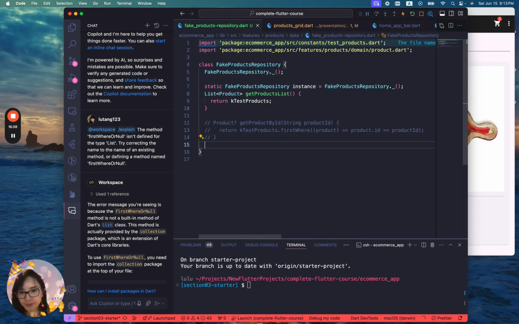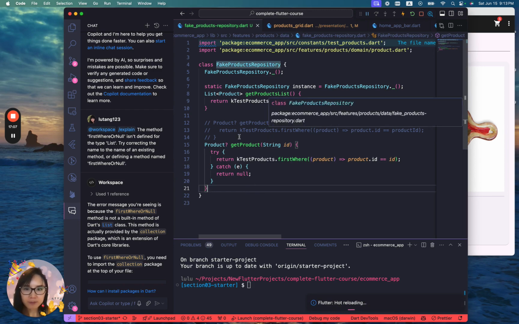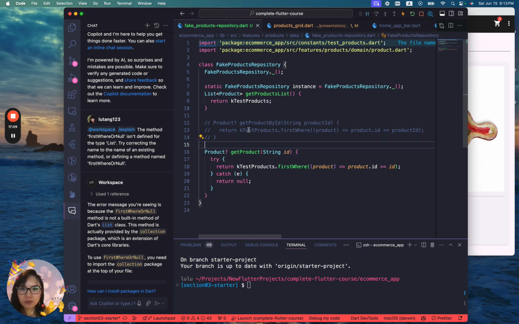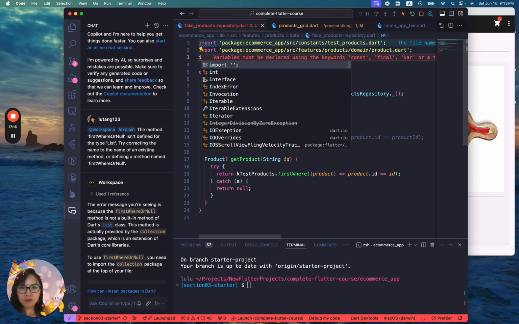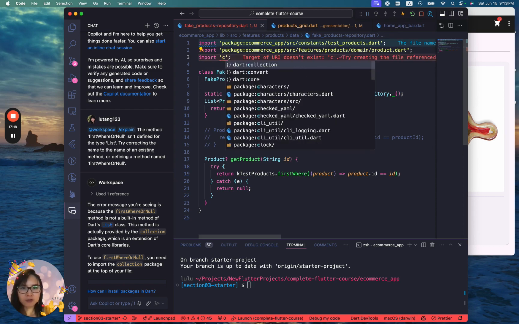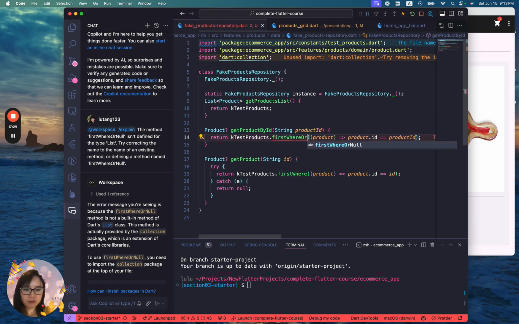But if you use this collection package, it's better. Or I don't know, is it a library? Let me see. Or import collection. Oh, we can just use it, it's already built into Dart. Or null.